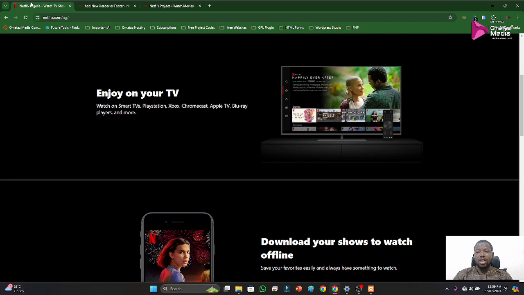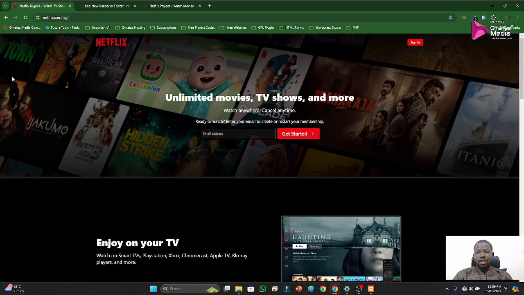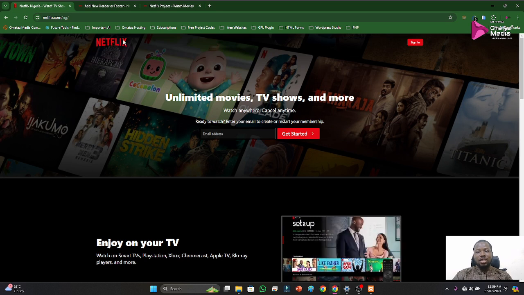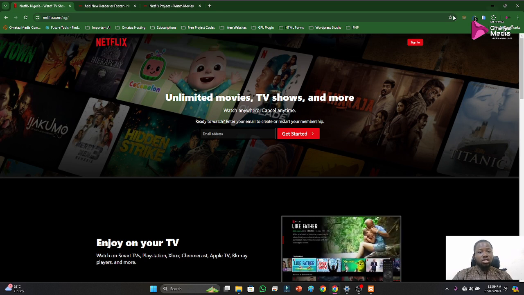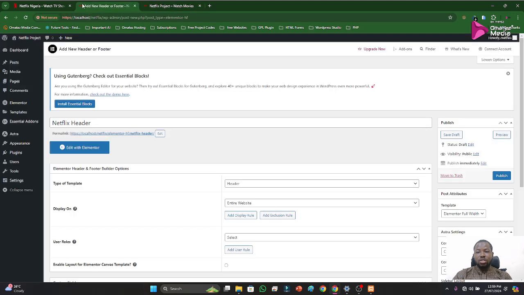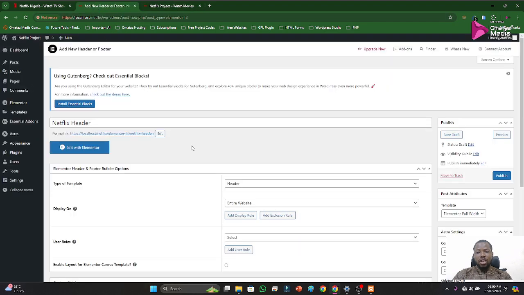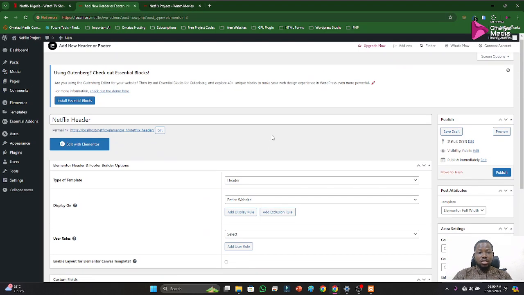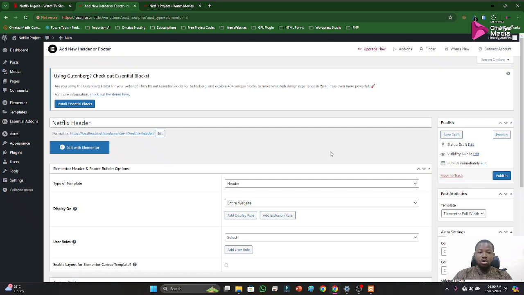Now if you take a look at this website here, this is the hero page. You could see that the hero page is just behind this header section. This header section is actually transparent, so that is what we are actually going to do here. By the time we come up here, we're going to do that. So this home, we're going to take it off, but when we get here, I'm going to show you how to take it off. All right, so when you're done with this, I'm going to publish this for it to be live for us to edit.